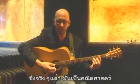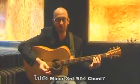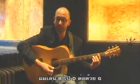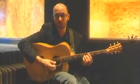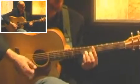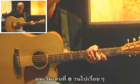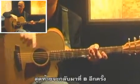It's actually mathematical. You start with a major 7 chord, go up a minor third to a 7th chord, and then resolve it to the next 1 chord. So I'm going B, up to D, then G. Then the same thing: up a minor third, then a 4th. You could just keep going in that cycle forever. It's just a cycle, and it keeps bringing you back to the original key. I could start on B, come around in a circle, and land back on B again.